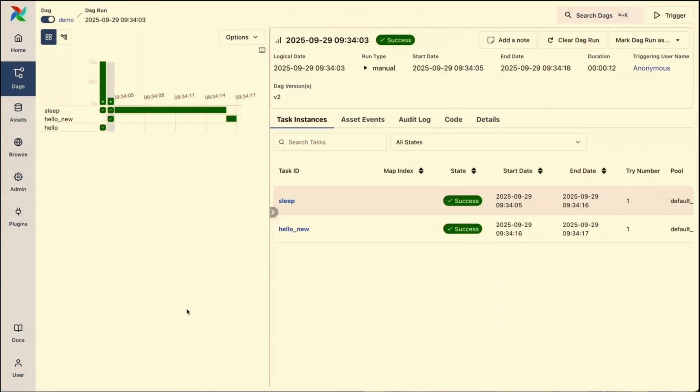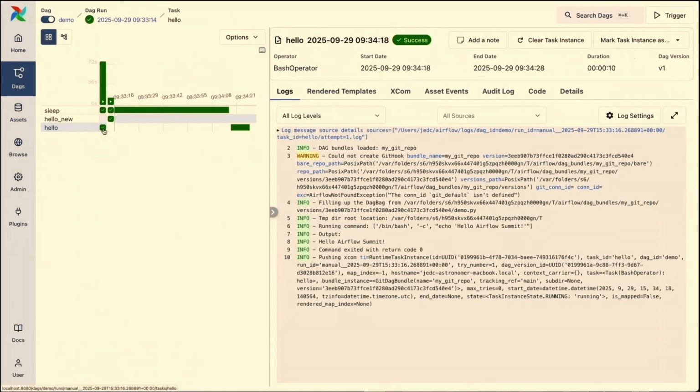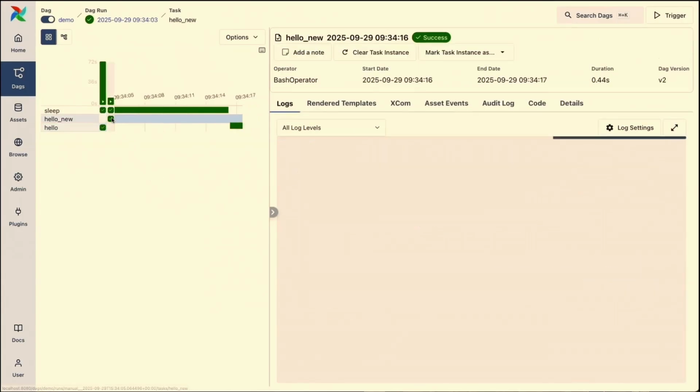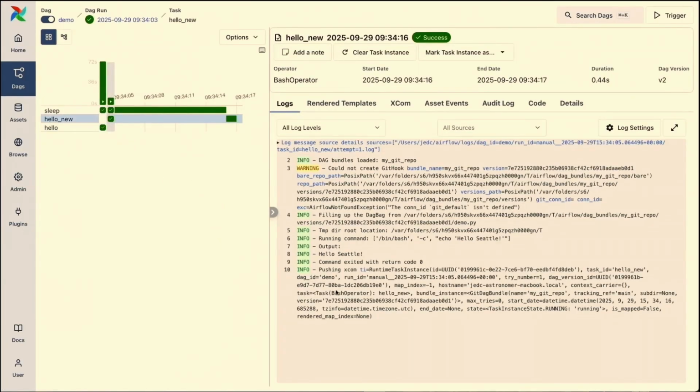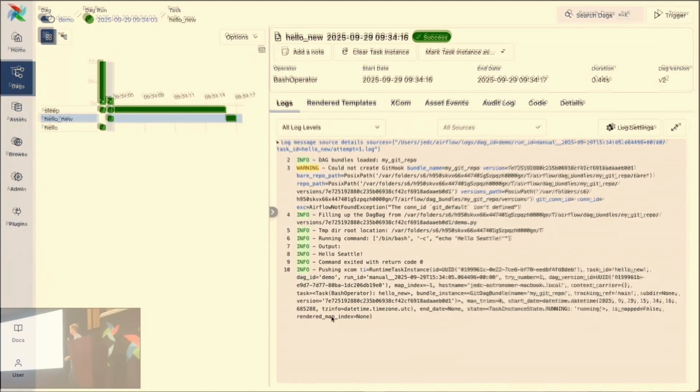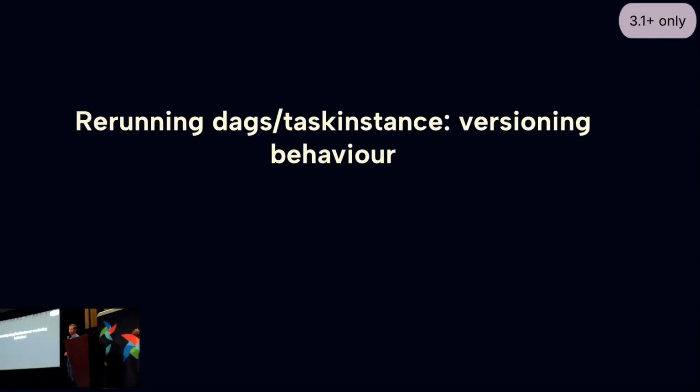You'll see in Gantt, we get sleep, hello new for the new DAG run, showing the right things. If we go look at the code that was actually run for that first DAG run, we got the right hello Airflow Summit. And then the second one will be Seattle instead. Cool. Then I'll pass it back to Ephraim.